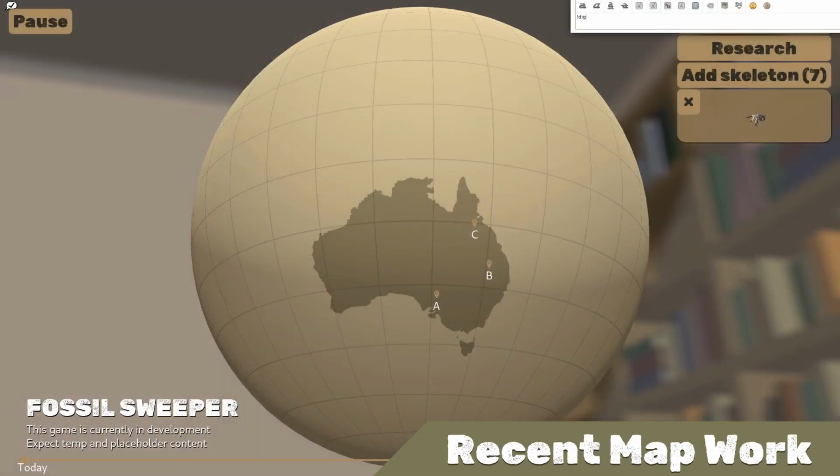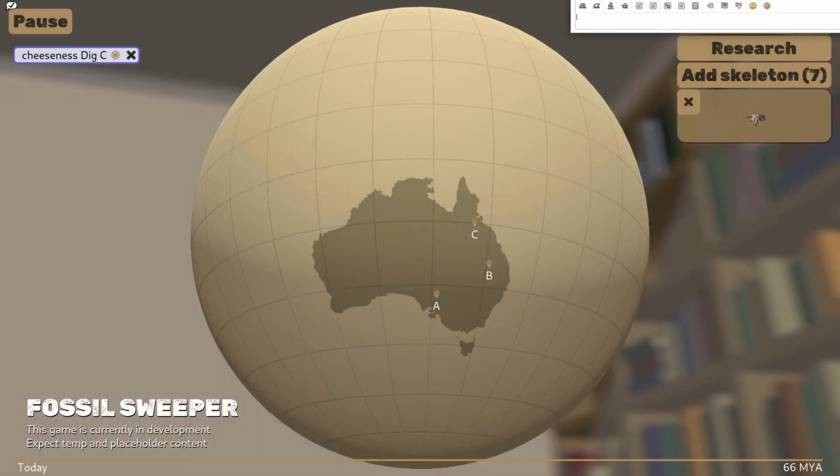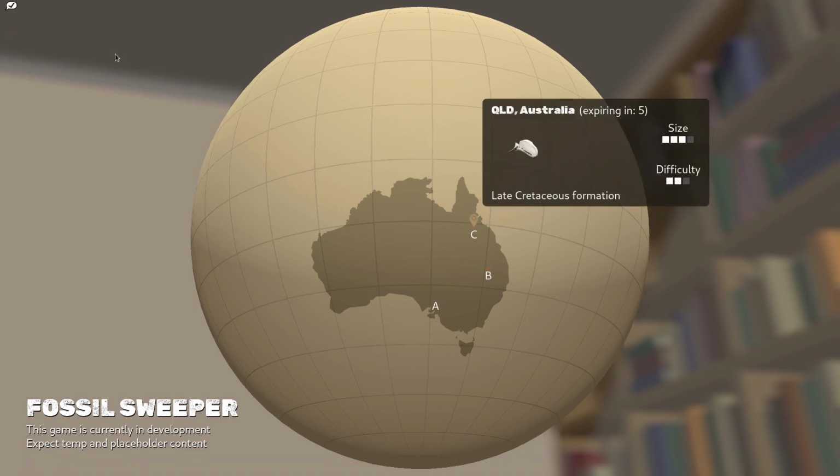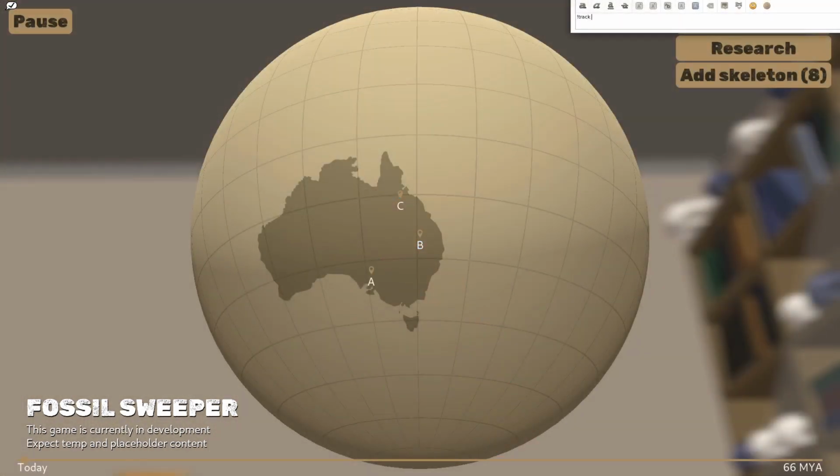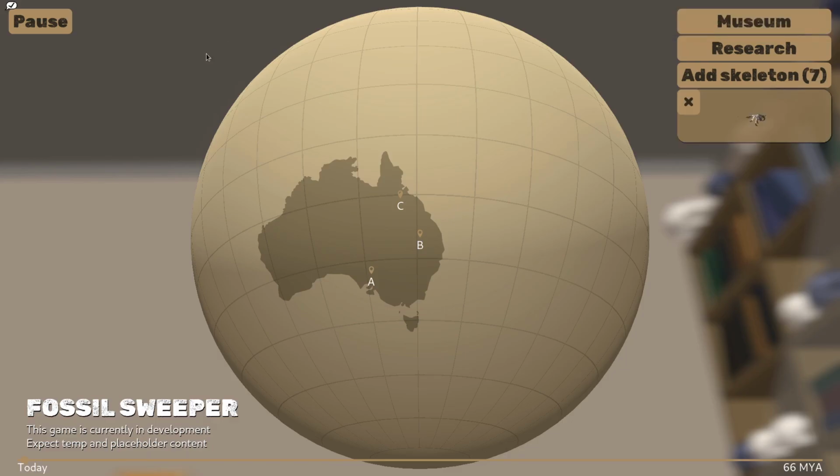With the assembly and dig phases having a functional first pass on chat integration in place, it was the map phase's turn next. I implemented commands for selecting dig sites, selecting skeletons to be tracked in the UI, selecting tracked skeletons to assemble, and for hopping into the research phase and temp museum.